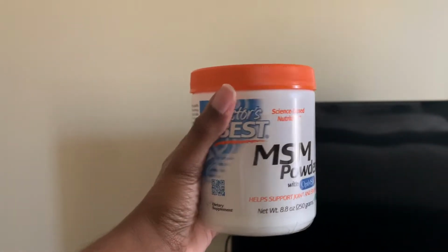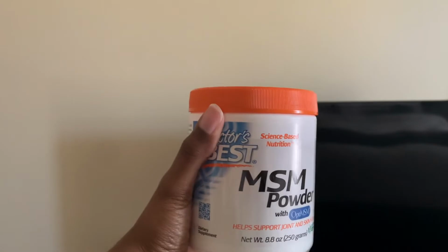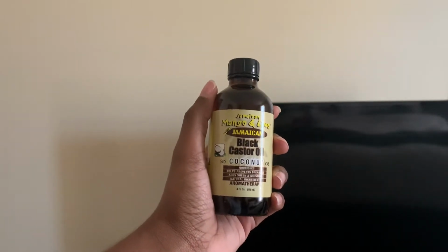MSM powder because I need hair growth at all times. I need healthy hair growth. And lastly, some coconut castor oil.